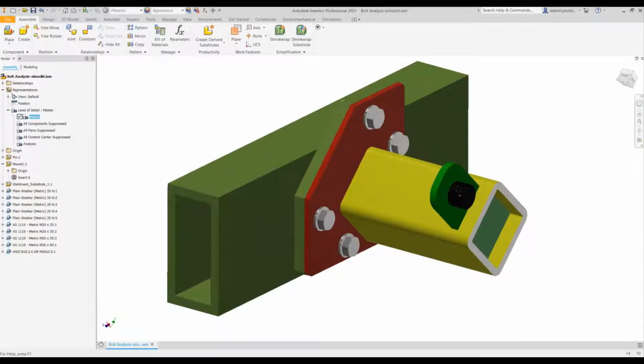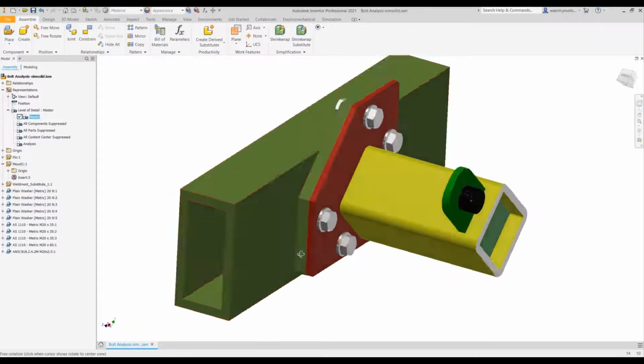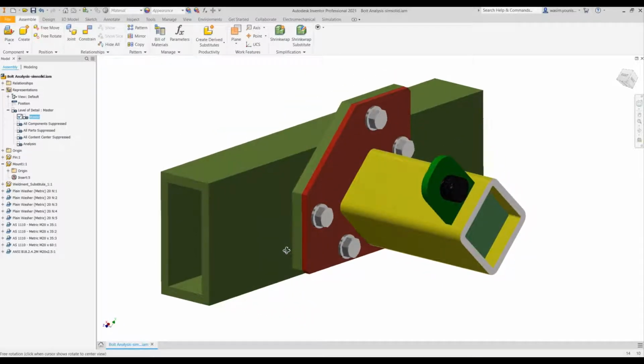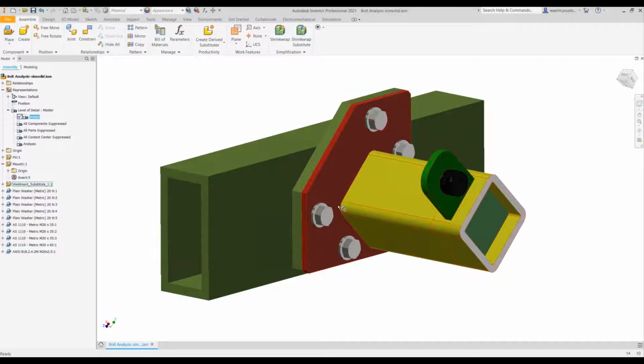So here we have a simple assembly with some fasteners, and it is a simple fabrication. And you can see here I have got washers and nuts in here. I've got two types of bolt connections as defined by Nastran. That's a bolt connection, and these are cap screws in the bottom three.